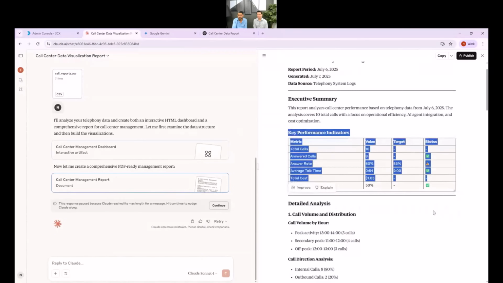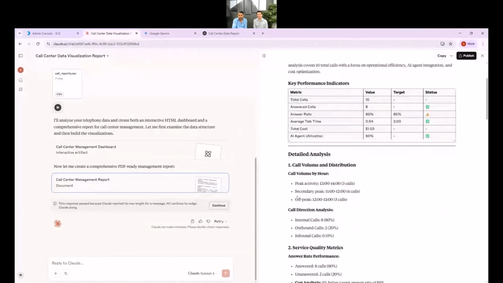Look here, it made a table and gave us peak activity, something that it understood from the keywords that we put, a call center agent, so it understands that peak activity is one of the most important metrics in a call center.